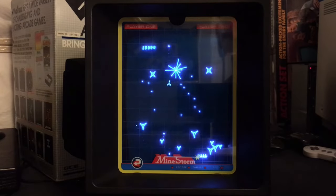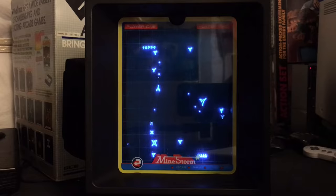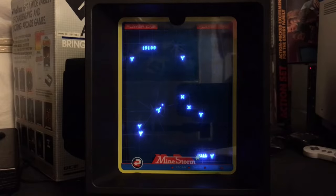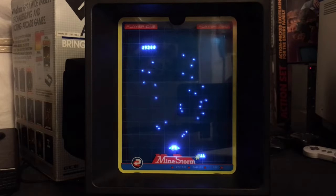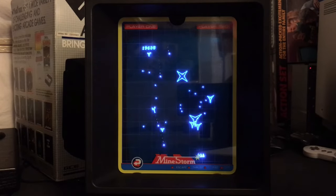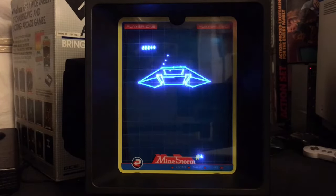Oh man. This almost reminds me of Geometry Wars 2, which is of course way later. Geometry Wars is a twin stick shooter that came out originally for the Xbox 360. Oh my god. I'm gonna die. Fuck. Do I have to start all over? God, that's brutal. Yeah, that was terrible. Alright, that's good enough.